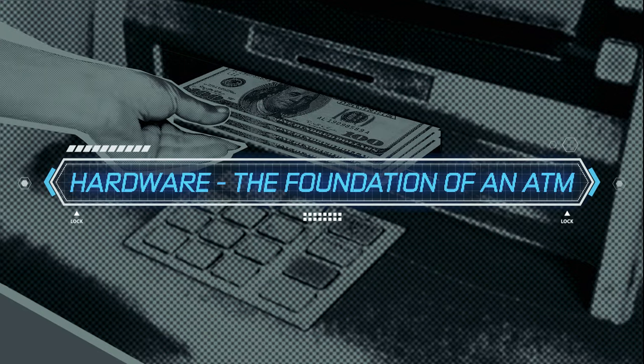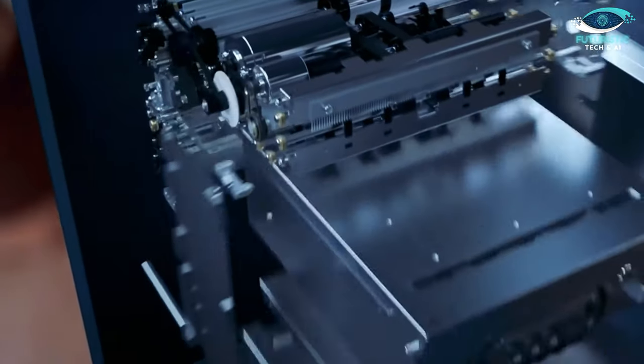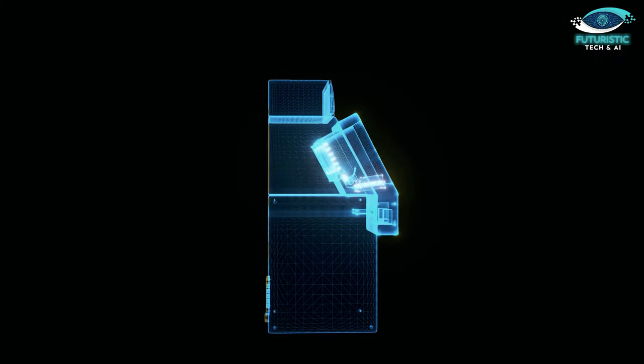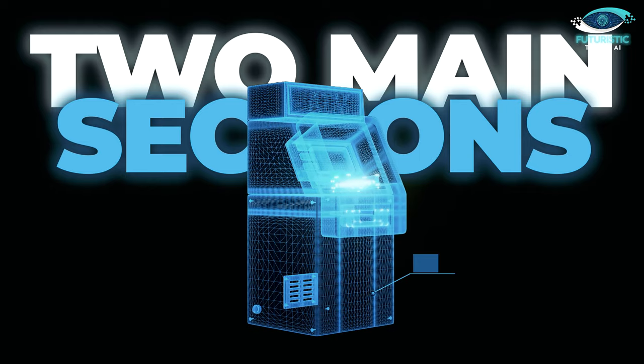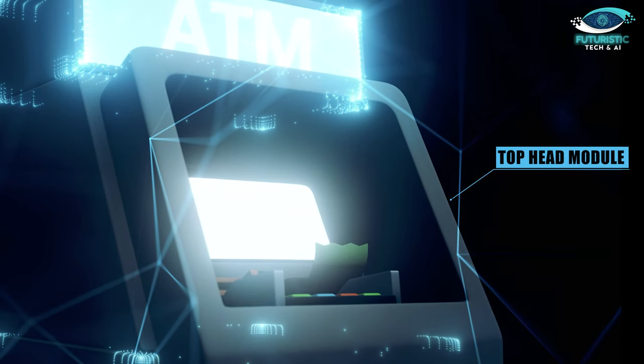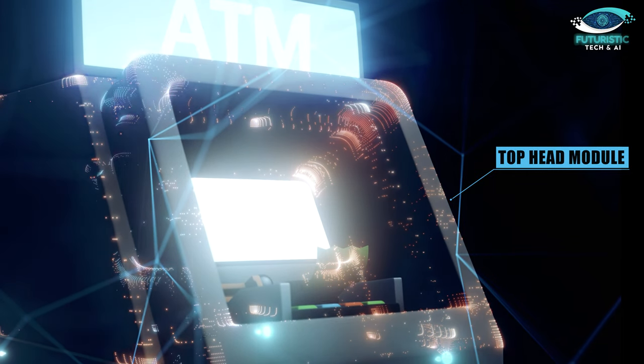Hardware, the foundation of an ATM. So the manufacturing process begins with the creation of the ATM's hardware. An ATM consists of two main sections: the bottom steel safe, which houses the cash dispenser, and the top head module, where all the user interfaces are located.